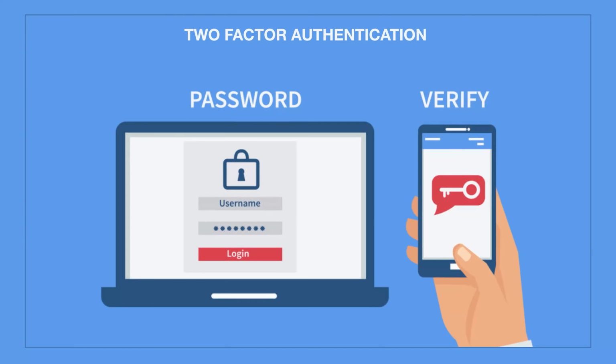Another recommendation is to enable two-factor authentication where more than one authentication factor is used for verification. For example, once a user provides their username and password, for successful login, they also have to provide a code that is usually sent to their mobile phone or email address. This adds another layer of security.